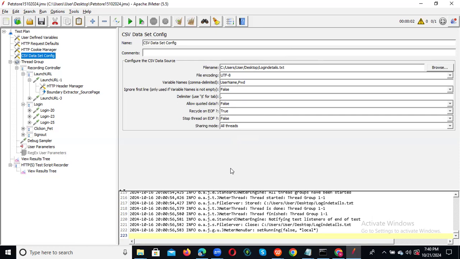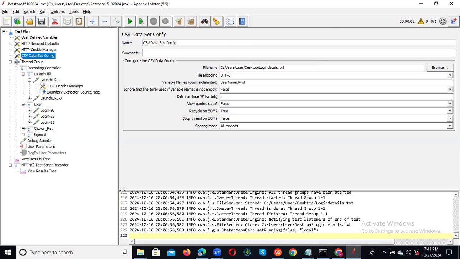That is the parameters. Post-processor is nothing but handling dynamic values. In the post-processor, we can use boundary-based extraction, and the same with regular expression and JSON extractor.